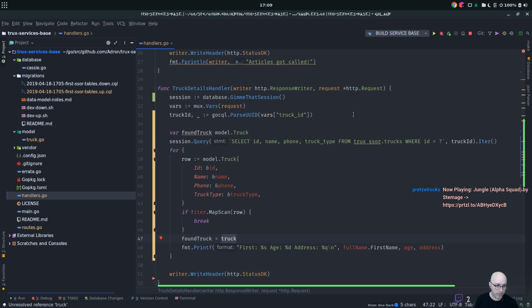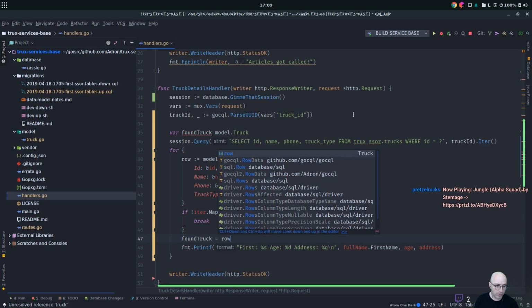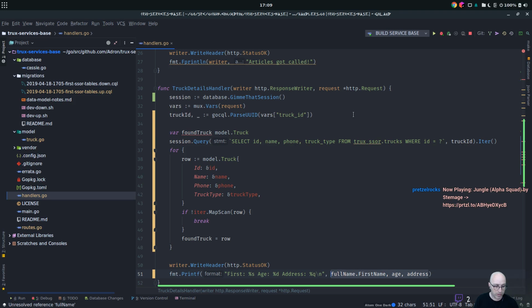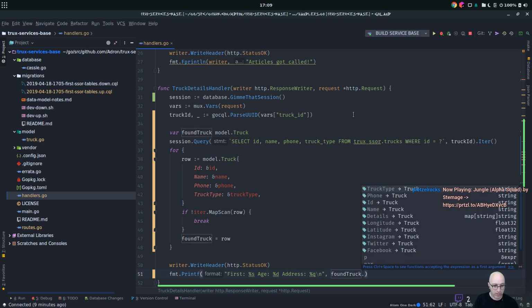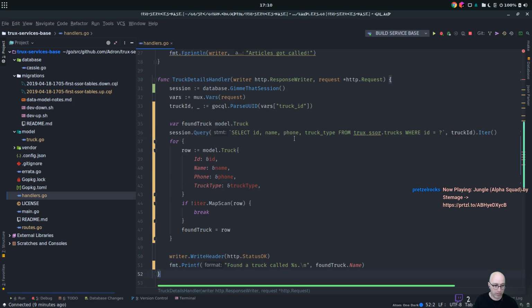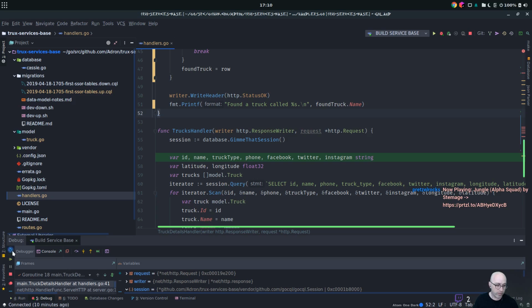Is equal to. So found truck dot name. This, and we'll say found a truck called blah. Okay, here we go. We're gonna try it.